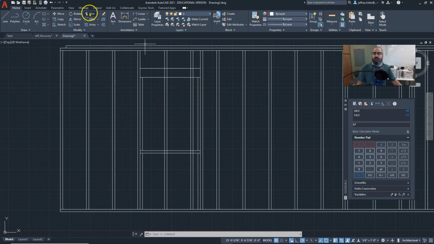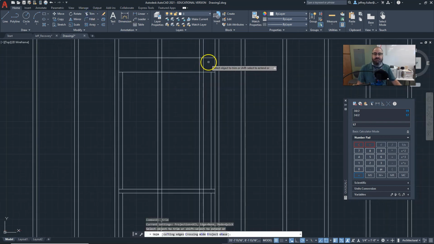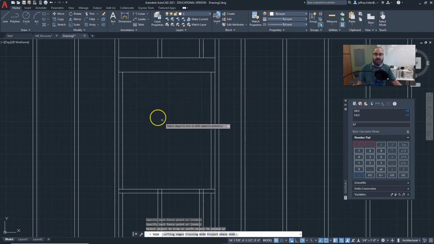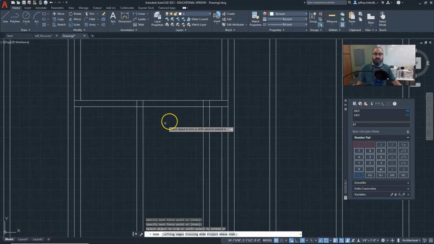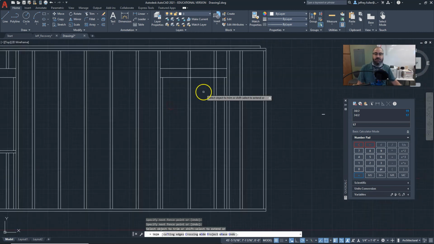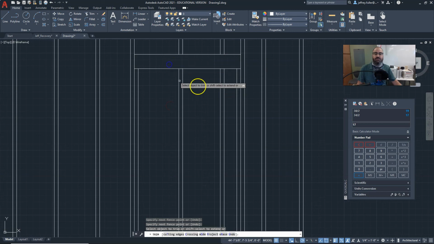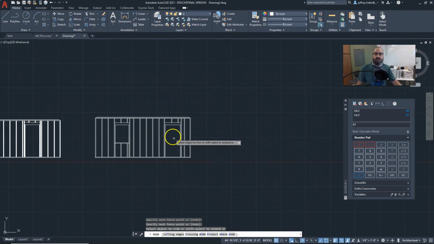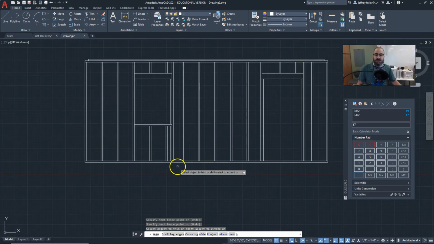Now I'm going to do some trimming. So I'll get my trim tool. And of course, there's not any studs right here in the header space. And there's not any studs right here in the window space either. And here in the bottom sill of the window, we cut those out too. So now we have our cripples and we got all of our studs. Coming over here, we'll clean this one up as well. Okay, so now we have all of our studs.